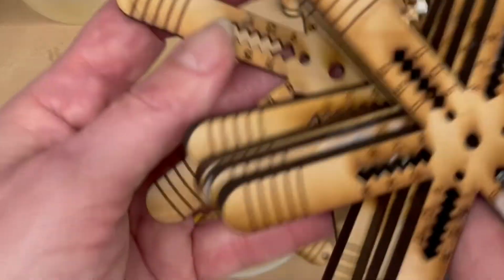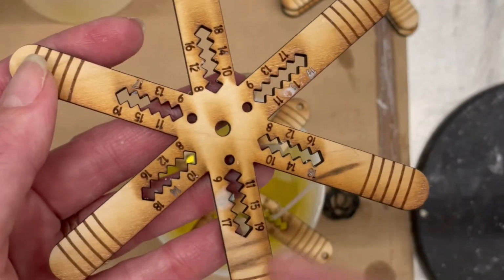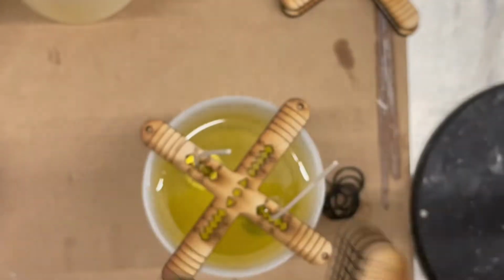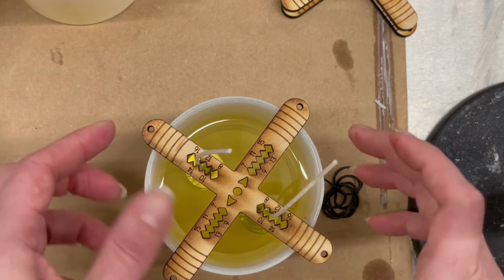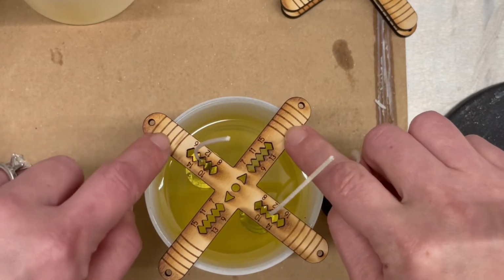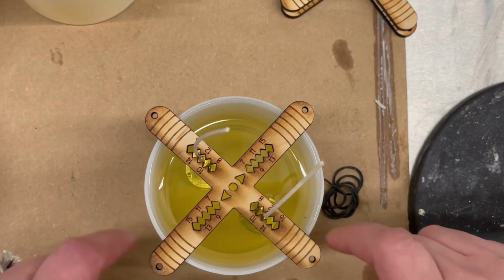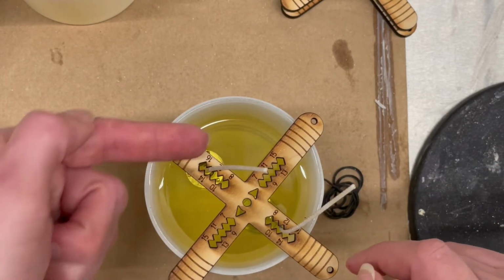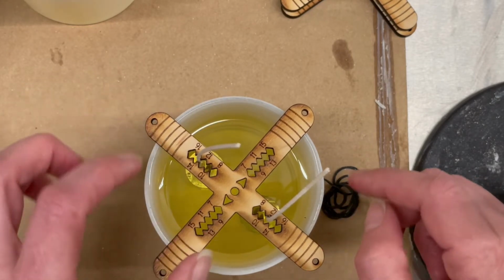For my three wick candles, I use this one because then you can arrange them into a triangle. So they're all different sizes. But for the double wick, we want this one. And what you can do is line up these concentric circle marks along the outside of your vessel, so that you know it's not like one wick is way over here and the other one's too far over to the side. You can kind of tell.